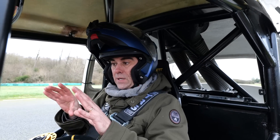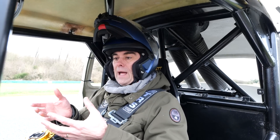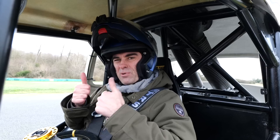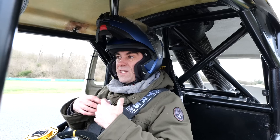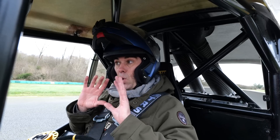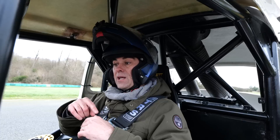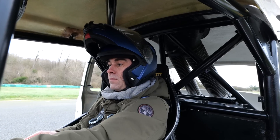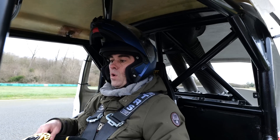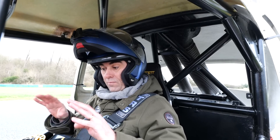I'm just quickly going to do a settings change because I want to put the regenerative braking up. At the moment it's literally zero, which is what we're probably going to do at Pikes Peak. But I want to do battery temperature testing more today, and on a cold day like this you're going to struggle to get that temperature up in the battery, especially on a short course. One way to artificially increase battery temperature is to put the regenerative braking effect up — the battery is always under load whether energy is going out or back in. The current regen is at 23%, so I'll put that up to 60%. That should help us get more temperature into those cells, which is the main thing I want to check — how efficient the thermal management system on the batteries is.